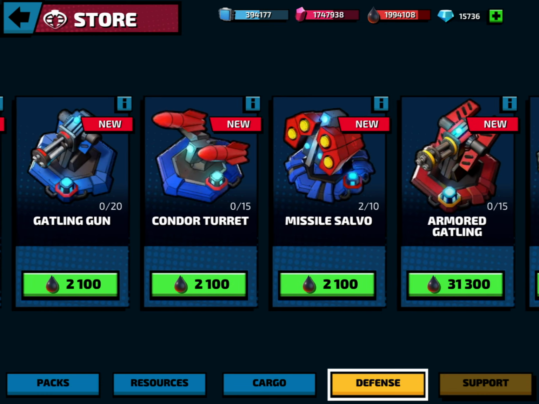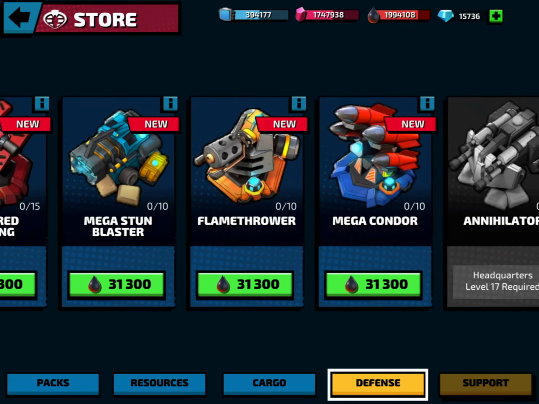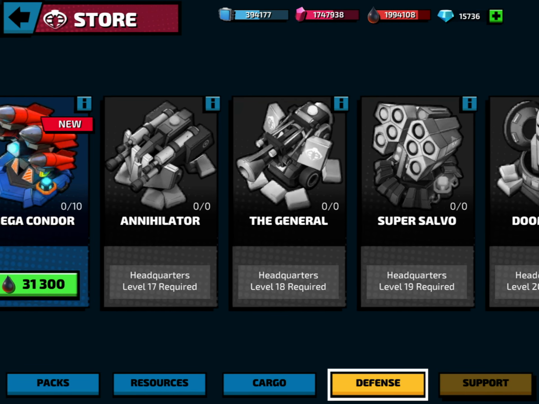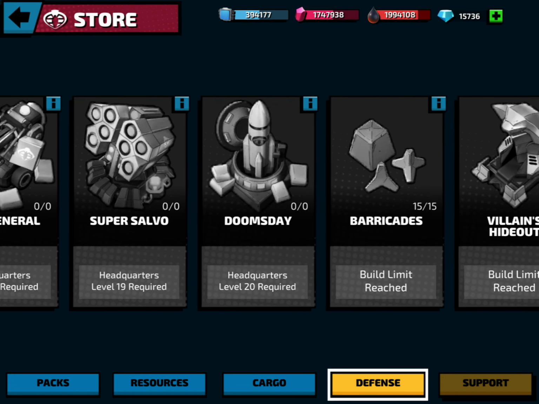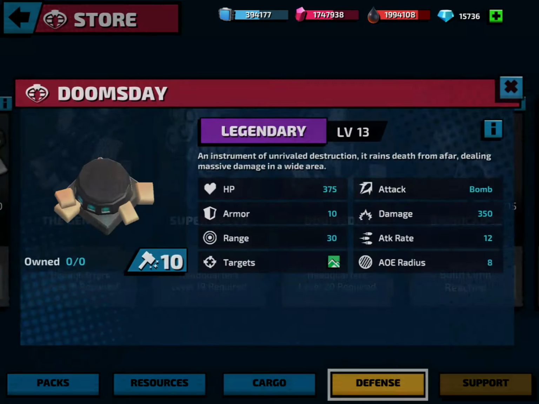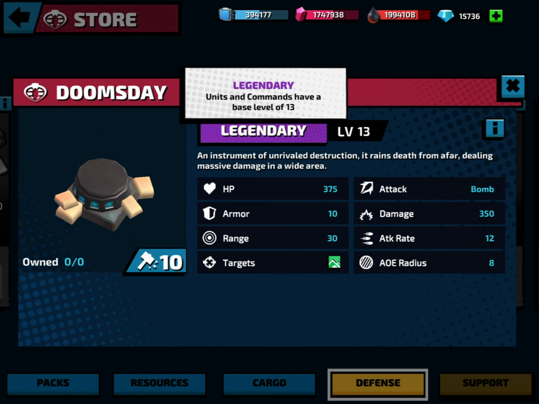Gatling gun. Missile salvo. Armor. Wow, okay. And then there are things... Whoa. Super salvo. Look at that. Annihilator. The General. Doomsday. Villain's hideout. So I've got all the barricades I can get. I have all the villain's hideout and as many. Holy moly, Doomsday. An instrument of unrivaled destruction. It rains death from afar, dealing massive damage in a wide area. Huh.